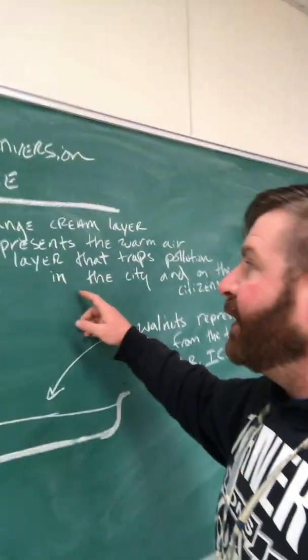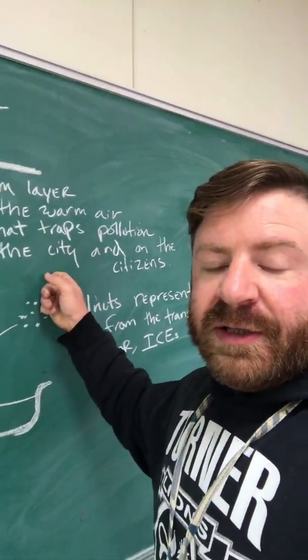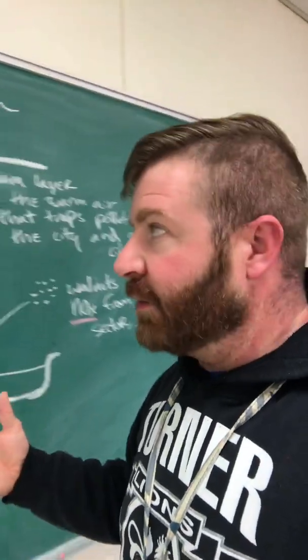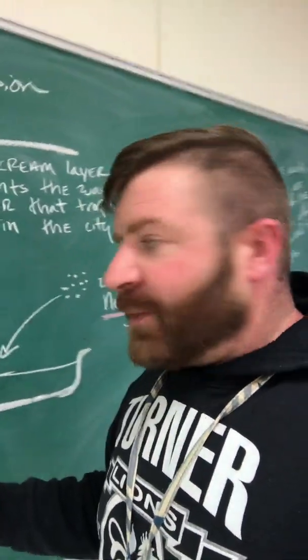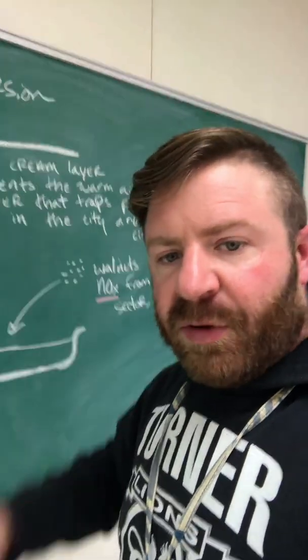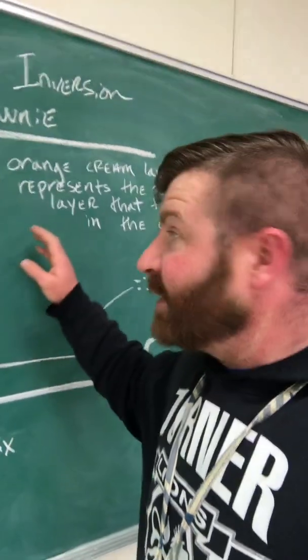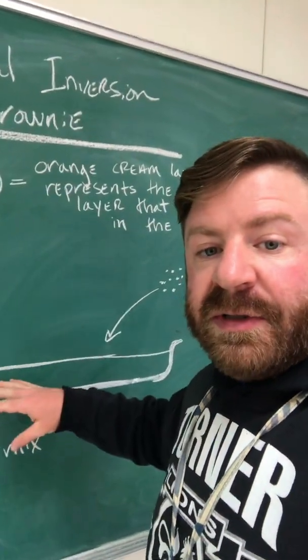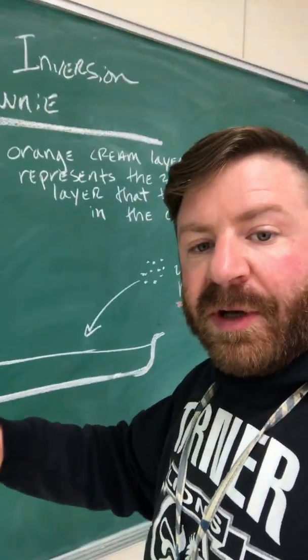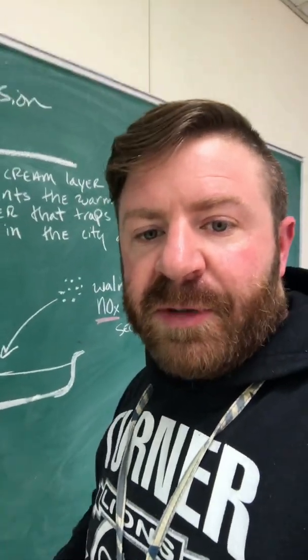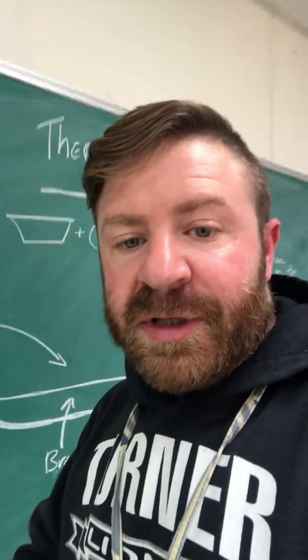So that's going to be a warm air layer. It's not called the inversion layer; the process is called a thermal inversion because it's holding the pollution into the city. So what you're going to end up with, you can make the brownies, let them cool, and then put the topping on all of it, or you can cut out a slice of brownie and put your orange cream on top of it. However you want to do it. I want you to enjoy this with your family, but I also want you to remember this unit as well.